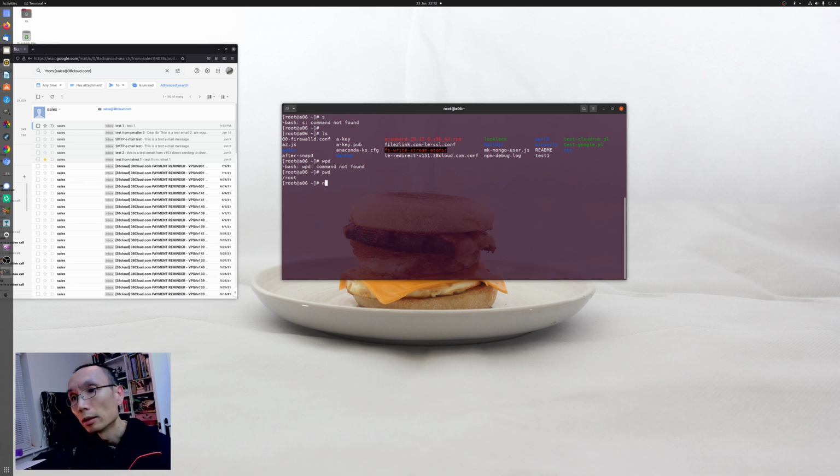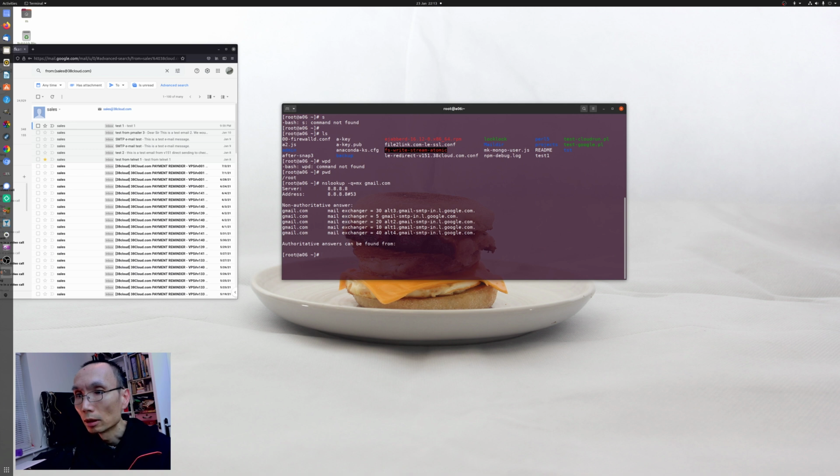So I'll quickly do it. First I need to know the MTA of Gmail. So I do nslookup, old time I use nslookup MX for Gmail. A couple of them, the first one is the best one, Gmail dash, so I would do Gmail dash, typo, that's the one. Actually, any one of those I guess would do the job.